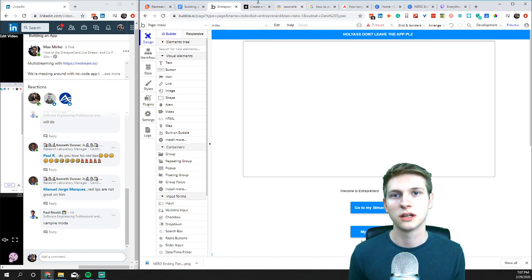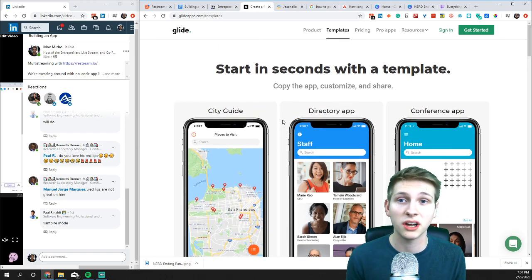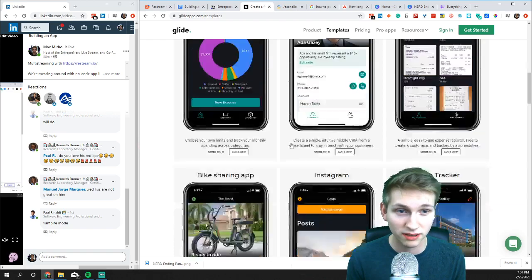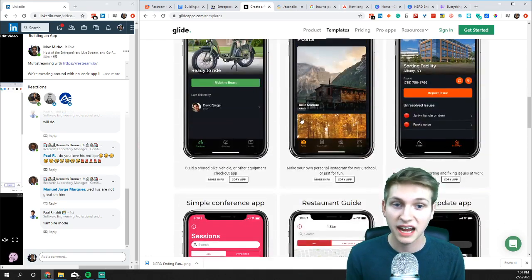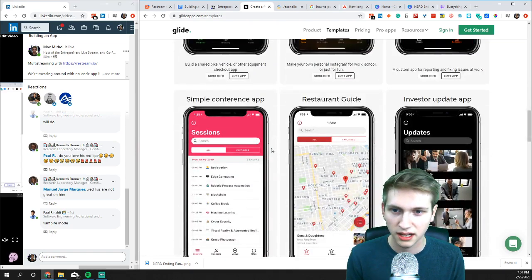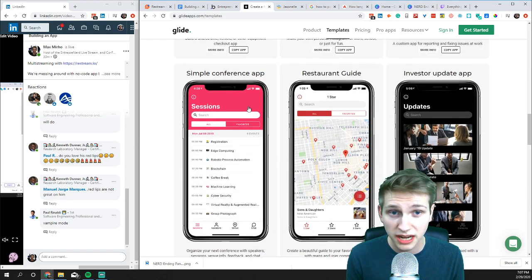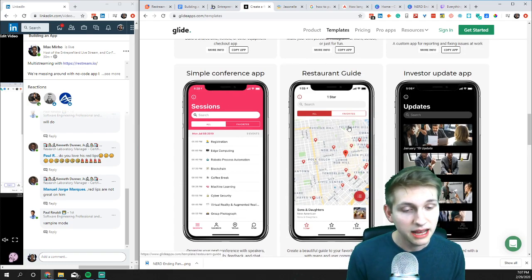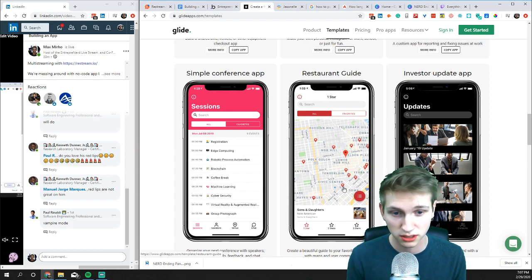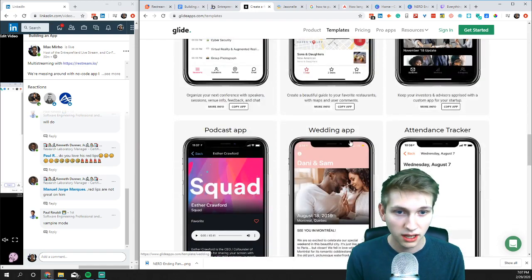Anyway, so you can do similar things on Glide, right? I'm not gonna try Glide out, but basically Glide has templates, and any of these are stupid easy or super simple to use. Like a conference app, or a restaurant guide for your local community, right? You sort it by a bunch of different fun things, and then you try to sell it to people for like 10 cents in the App Store, something silly like that.